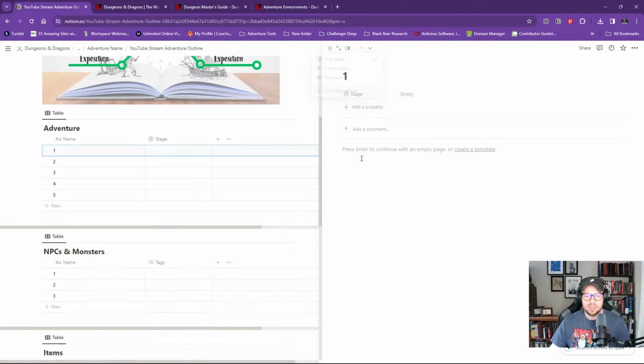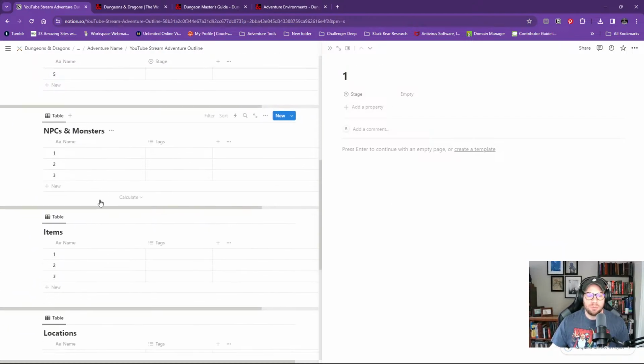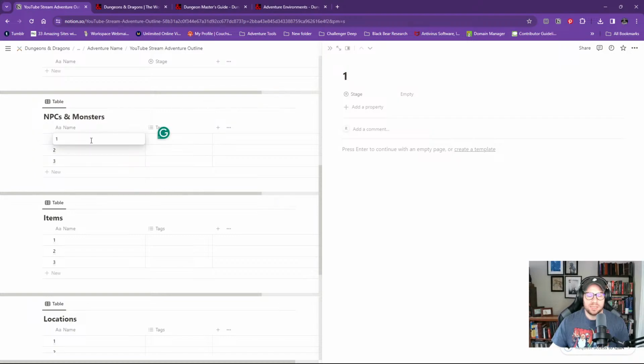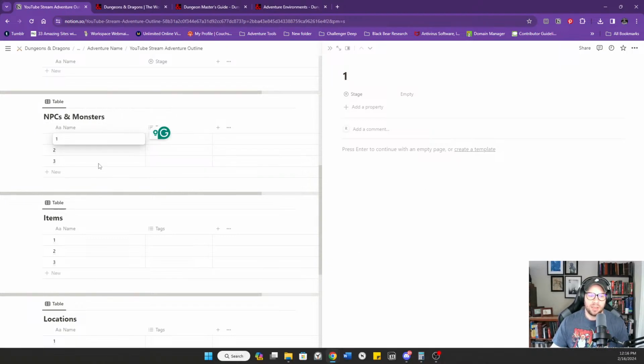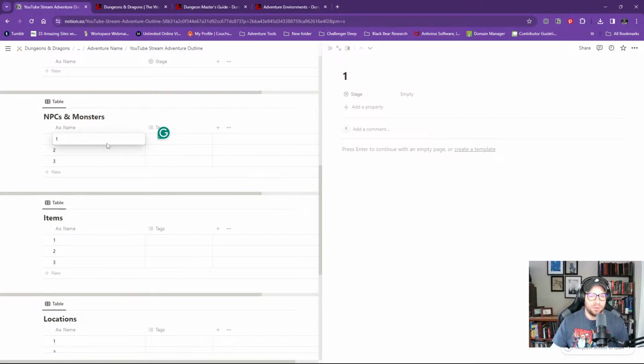But when I'm building this, I like to use that sidebar because that way, if I'm writing out an adventure section and I make up an NPC or I make up something that needs to be noted later, like an item, I don't have to leave this page. I can just come over here, go to my NPCs, and I can edit the name. Nice and easy, right? So that way I can capture the information very quickly of things that I need to create unique pages for.